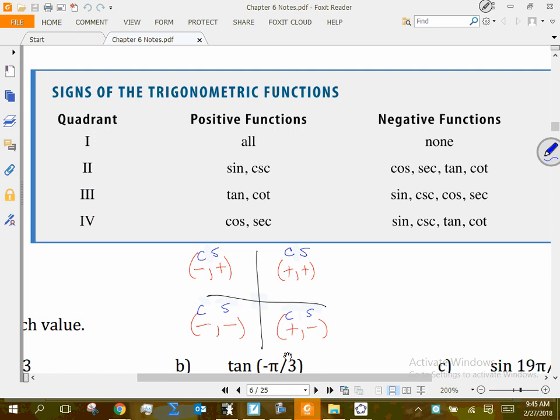So it tells me tangent in the second quadrant is negative, right? Does that kind of make sense, everybody? And you can do that in all the quadrants. So in the third quadrant, tangent should be positive because it's a negative divided by a negative, right? You can do the same thing with reciprocals. Wherever the cosine is positive, its reciprocal is as well. Wherever it's negative, its reciprocal is negative. Is that all right? Okay, so maybe a different way of viewing the phrase, all students take calculus.